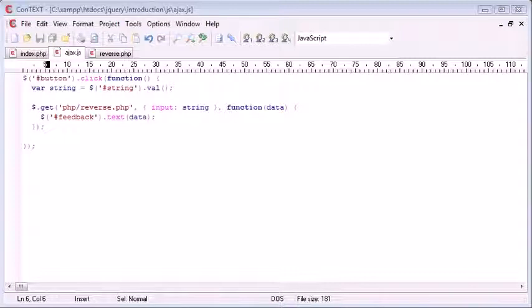In the last video we looked at HTTP requests in jQuery and how it's very similar to Ajax functionality. We're essentially using this syntax here, and we're using the get HTTP request to send variables to a file and then return the data. So if you haven't watched the last video, go ahead and watch that now.